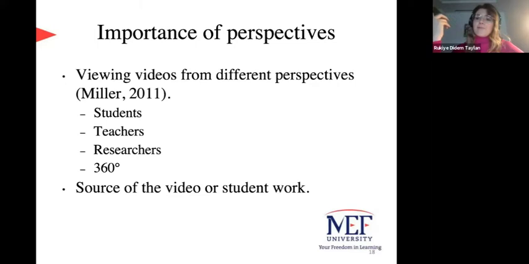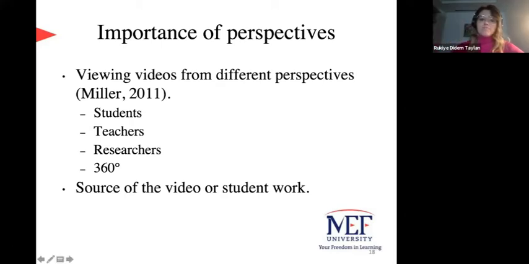Students may wear head cameras and teachers may view those clips. Or it can be teacher perspective cameras, like I used in my dissertation. Researcher view is mostly the most common one. Or one of the latest technologies, 360-degree headsets.